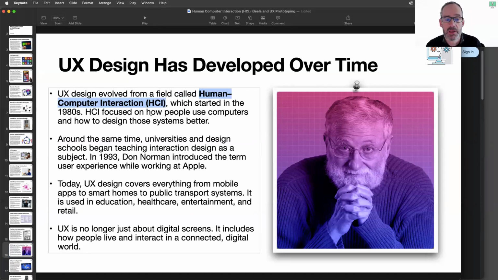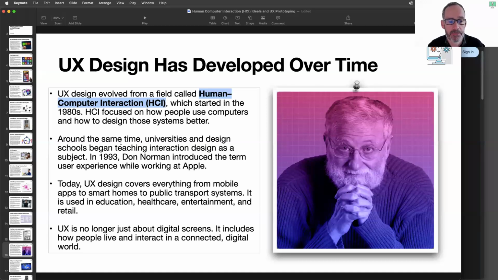And it started out in the 1980s, and HCI focused on how people use computers and how to design those systems better. But you see, how we use computers has changed. We've got mobiles, we've got wearables, all those things. So the field has changed. The design field has changed as well.